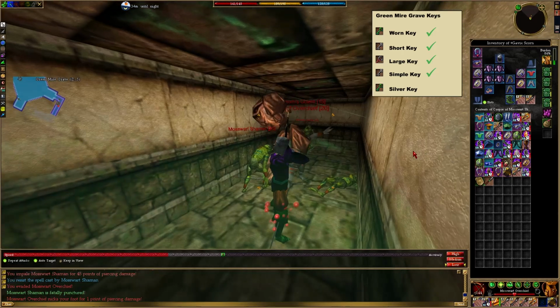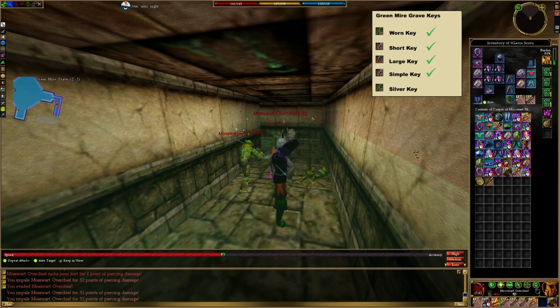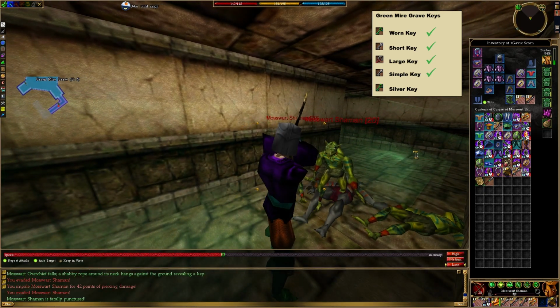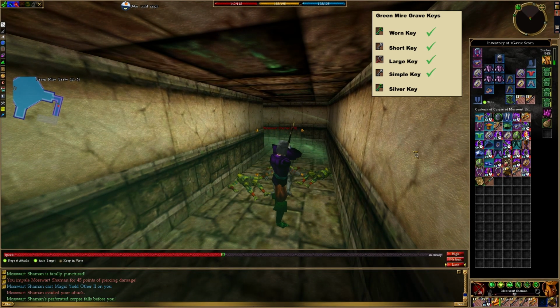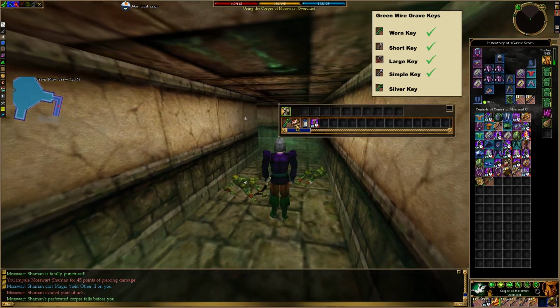So similar to how I did the Yari room, I pulled back a couple guys. I did aggro half the room, but pulled them back here and kind of tried to take them out in smaller groups. Didn't work out so well this time, but that's generally the idea. If you're lower level, it makes it a little bit easier.